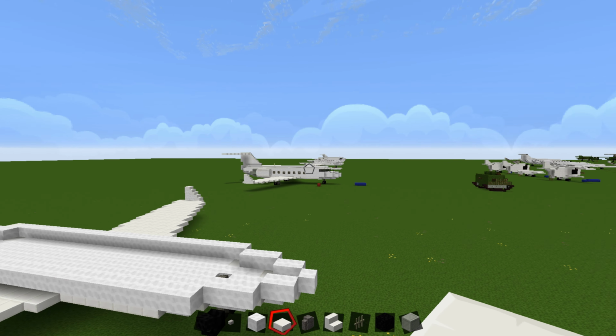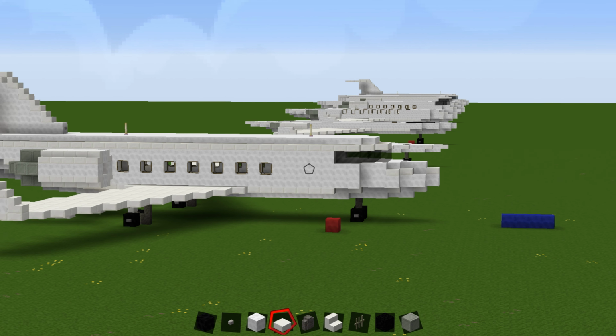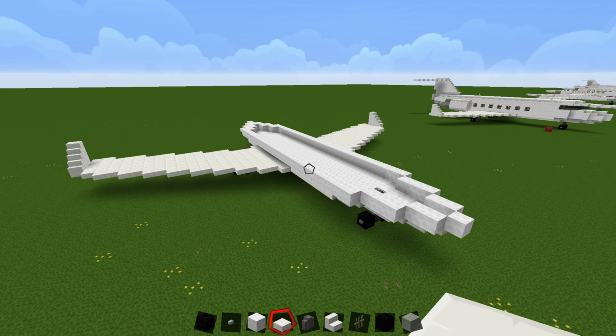So now the next layer that we're actually building is right here, which has the windows, the passenger windows.